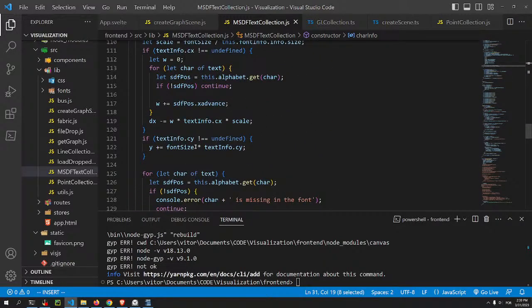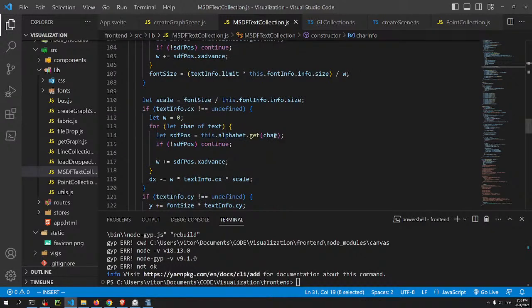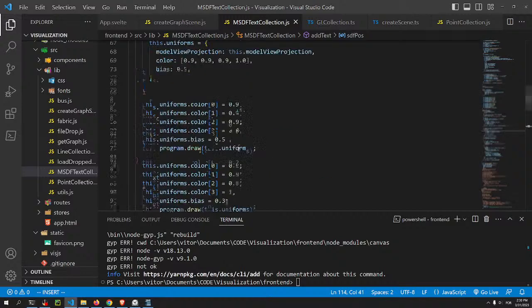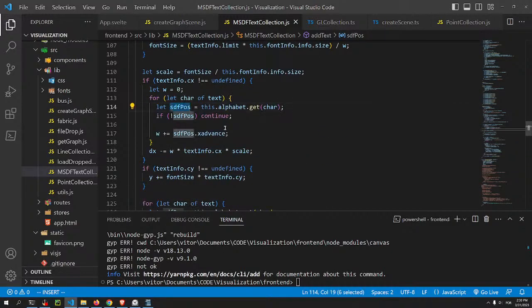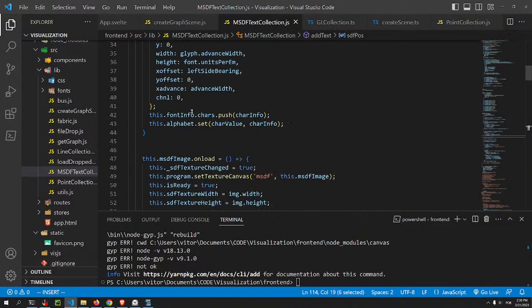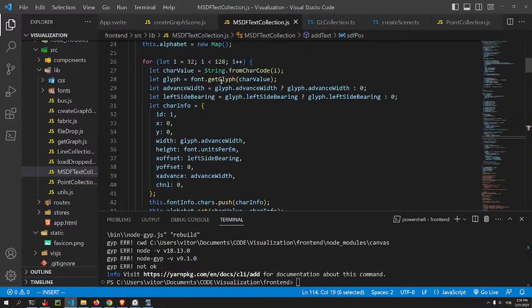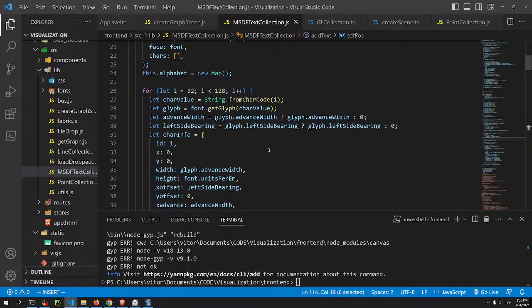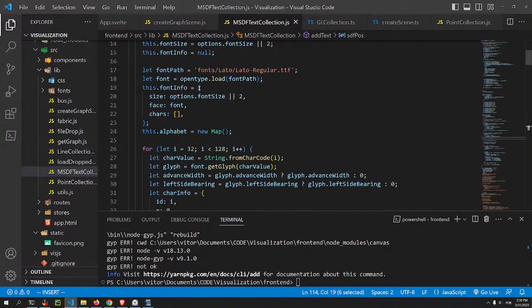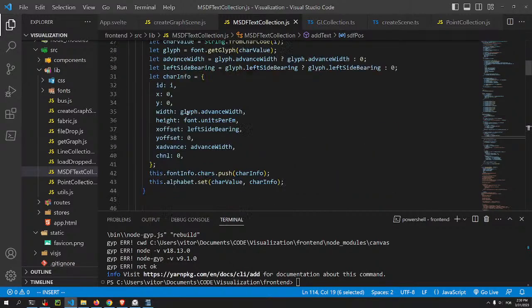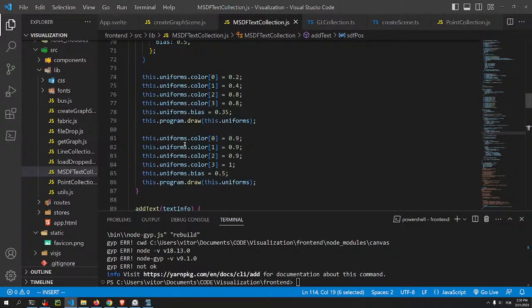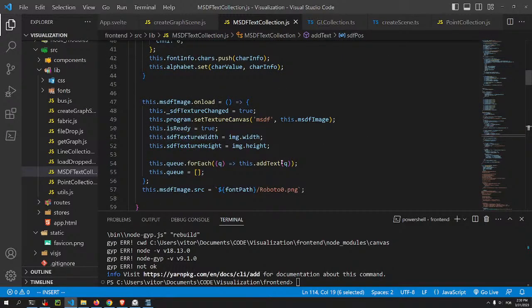So get char, because it's the thing, so this is gonna be the key. It's gonna be the value actually for the char, which is gonna be the object, which is the char info. So this thing STF position is gonna be the char info from this thing here. It's gonna be this object that contains all the information for the character. I think I get it now. The mapping here, because this is made from this file. So it maps the chars, and then this becomes the object that contains all the information, and uses this information to build the text there.